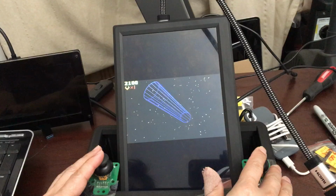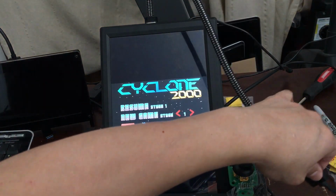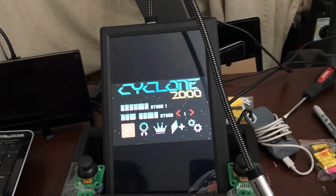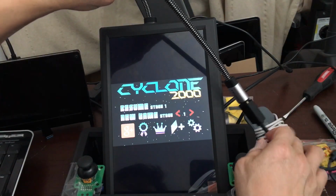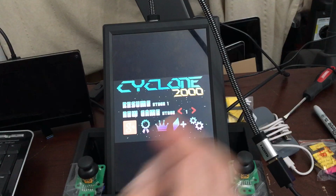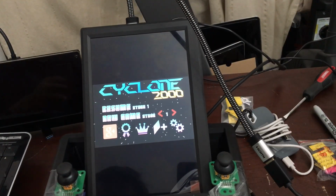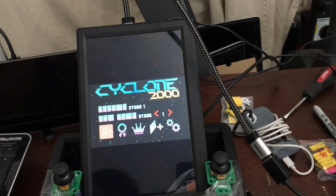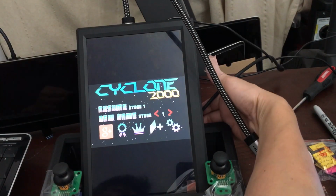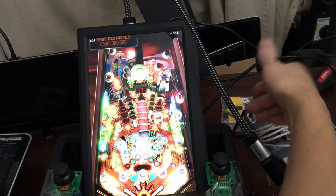Ah, my Raspberry Pi 4 again. Shoot. Okay, my Raspberry Pi just fell, because this cable that I have keeps pushing it. Alright, I need to build a pinball machine so this thing won't fall everywhere. Okay, so I'm going to get out of the game by pressing the R button in the back twice. R2, 1, 2, to kick out of the game.